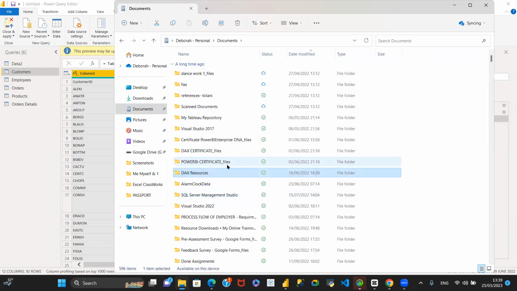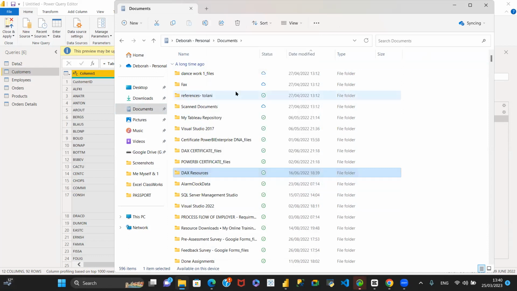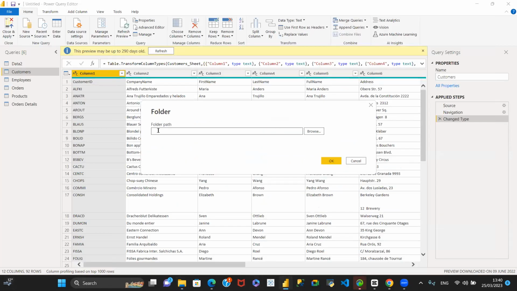so I've just clicked on this folder because I want to bring it in, and I'm right-clicking it now. The options here, I've got copy as path. So I need to copy the path of this. Okay, now I don't need that anymore. I can now come back here. I've copied that and I can paste here.